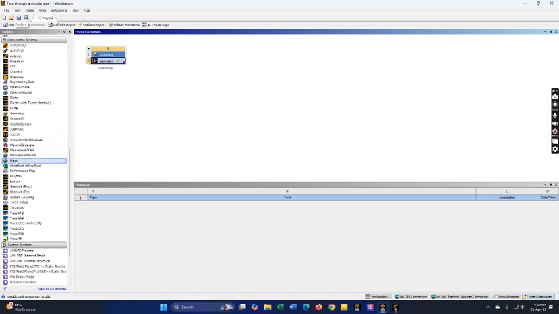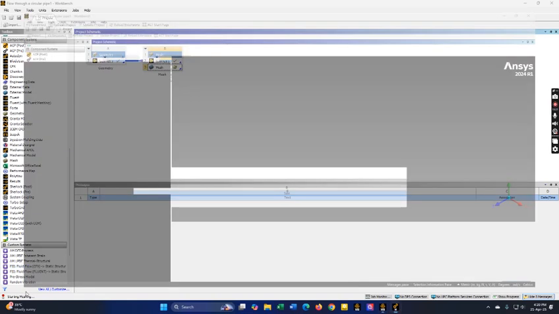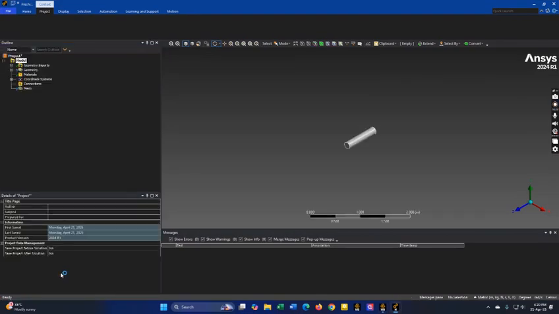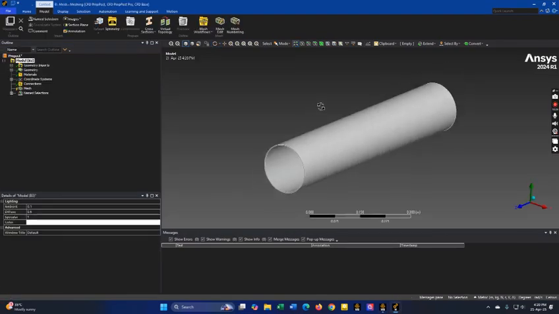So choose meshing, drag it in here and double click on the mesh, and you should see a starting meshing message. Alright, so this is our pipe here.